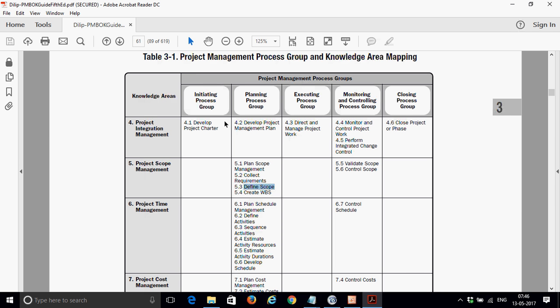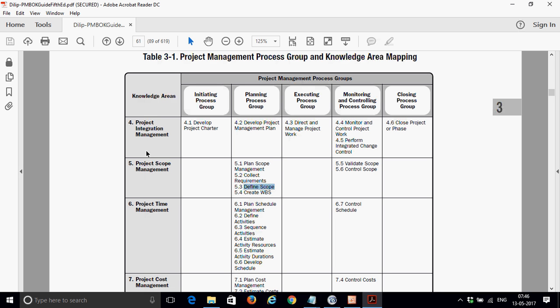Okay. When you get a PMP certification question, first of all you need to understand the scenario and try to link it to the process it belongs to. To find the process, first understand which process group it belongs to. Does this question belong to planning, execution, or monitoring and controlling? If it is the planning process group, which knowledge area is it talking about?